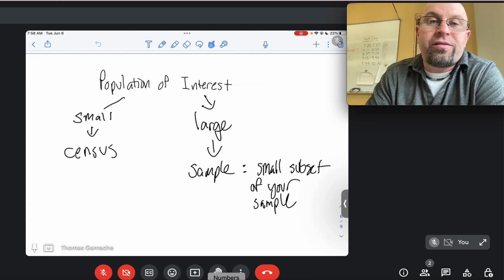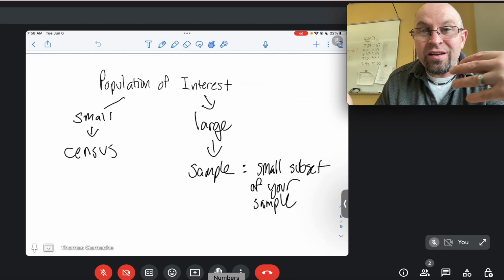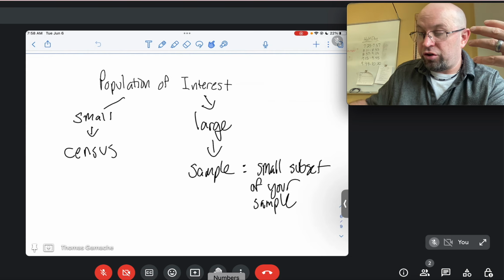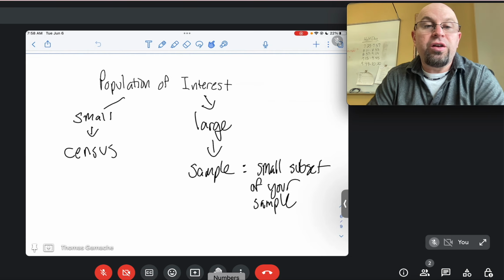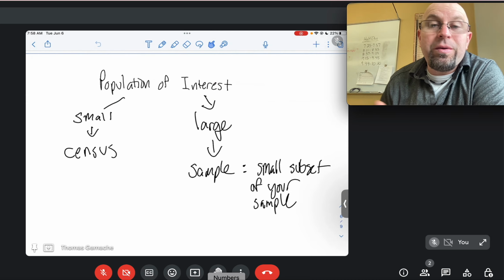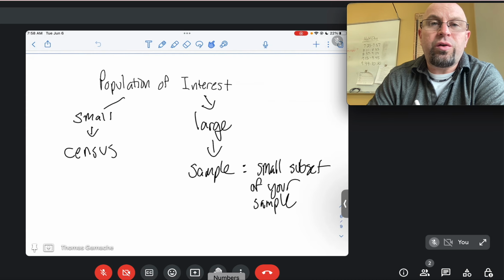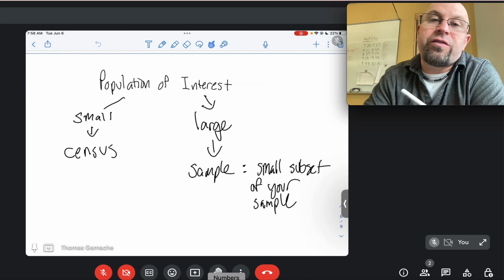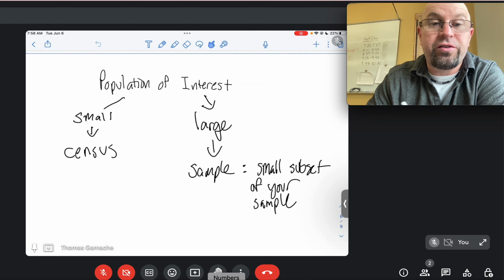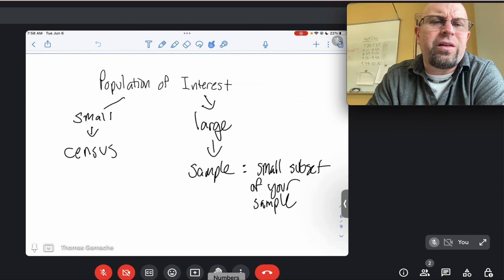Now, you want to break it down to populations of interest that are manageable or that you can easily access, or those that are very, very large. As you can see, there's some that are very, very large. So say I'm starting out with a small population of interest, like trying to figure out what the favorite pizza topping is of every one of my classes. That would be a case where it is nice and small, so I can do a census. A census is when you can gather data or information from every single individual in your population of interest. Again, a good example would be everyone in your classroom, everyone in your immediate family, all iPhones in your house, something like that.